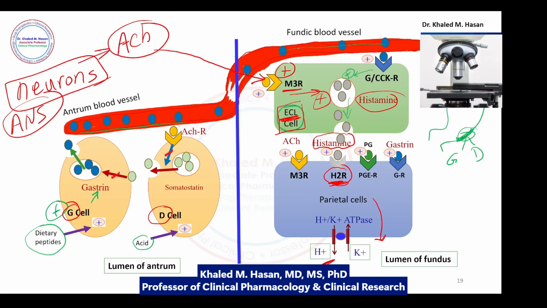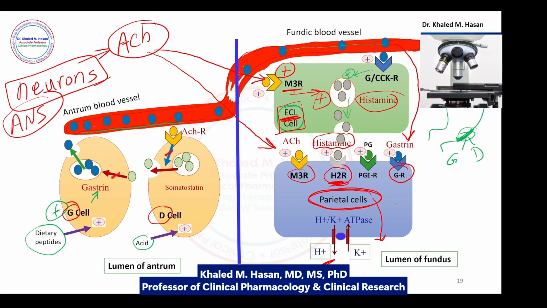Again, what happens there? We have the M3 muscarinic receptor, and you can see the acetylcholine also activates and stimulates the M3 receptor in the parietal cells. So acetylcholine stimulates the muscarinic receptor in the parietal cells. In the parietal cells we also have a gastrin receptor, so the gastrin receptor here will be activated. Of these cells, the parietal cells are the most important. Our target for treatment will be the parietal cells.